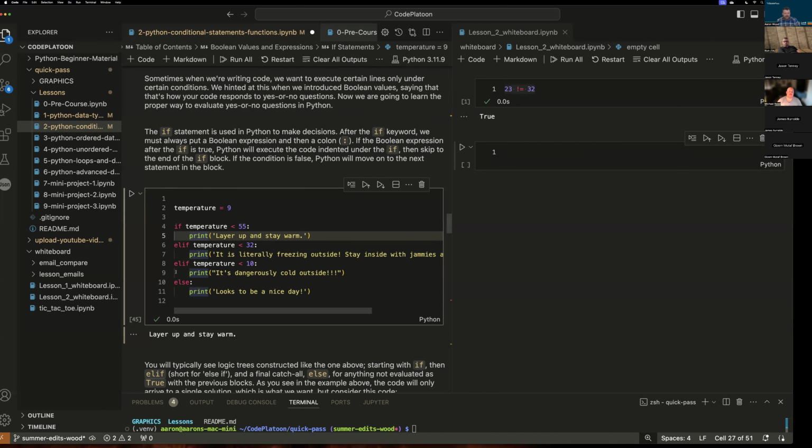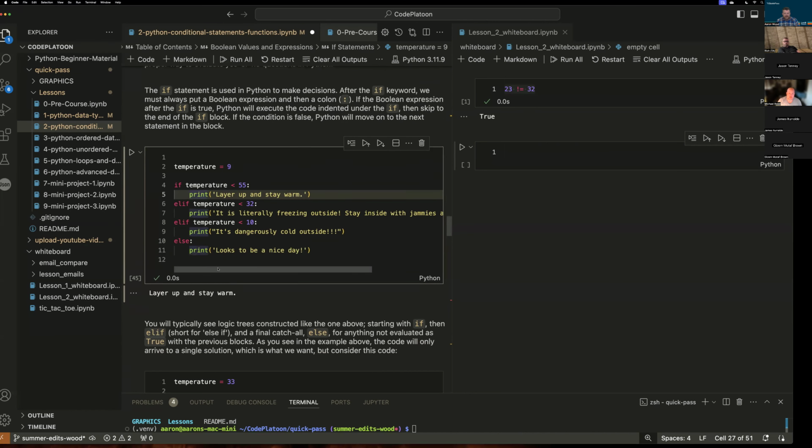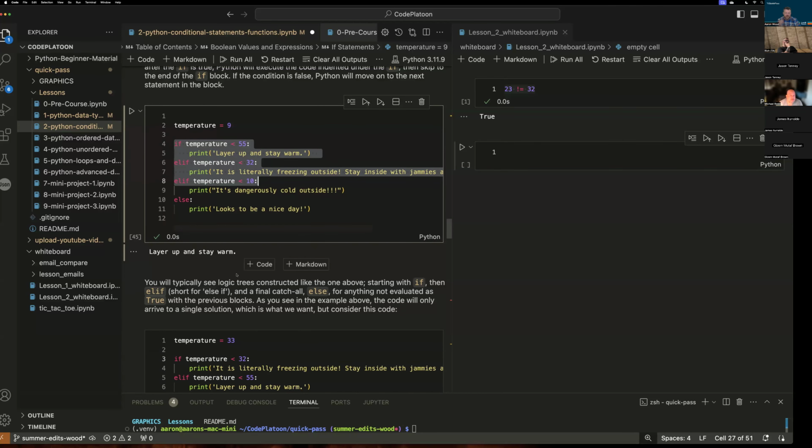Would it be like talking about weather again? Maybe you're measuring multiple variables. Maybe you're measuring temperature, air pressure, and wind speed. So maybe they're not totally on the same thing. If you just want to check to see if you have good weather, right? So if temperature is greater than 55, if it is not raining, or whatever, then it would run through and you have a good day at that point. So there's all sorts of ways to structure it, and I recommend you just play with it.